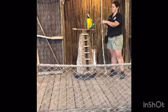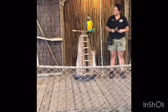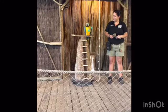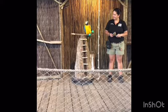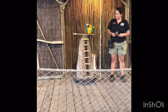Now, this is the newest behavior in his routine. He's lifting and lowering the dumbbell. We used to prompt him with our hands to lift and lower it. Right now, she's trying to use just her voice to get him to go. And eventually, we want him to take the dumbbell, move it on his own, and then we get it back from him.